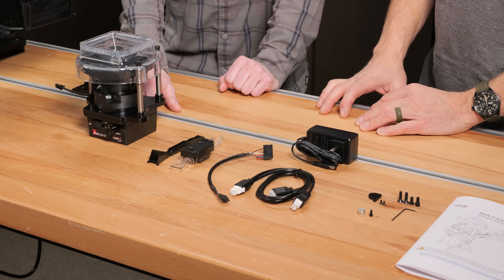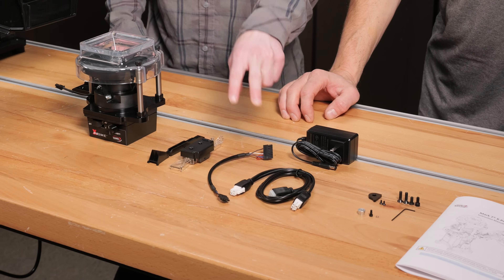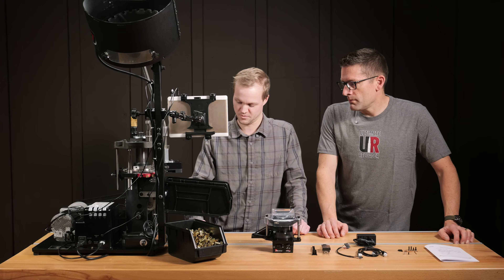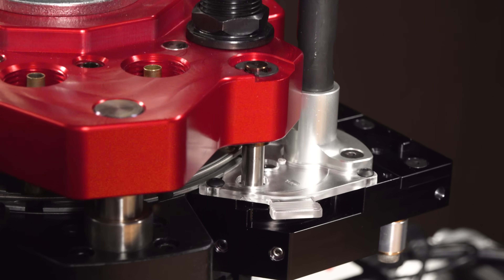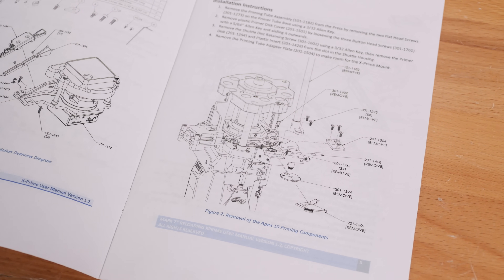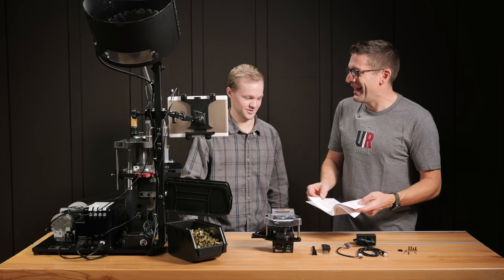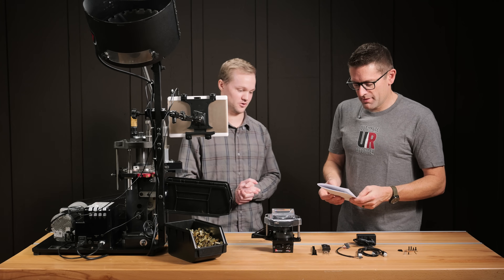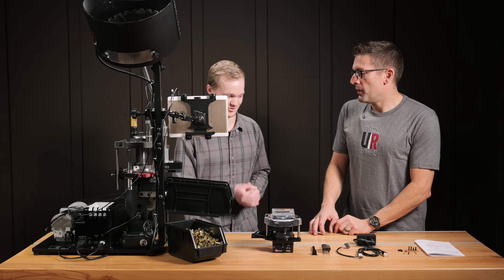Out of the box you've got the unit itself with the integrated control box, a couple of ramps — plastic pieces that attach to the X-Prime — some cables, a power supply, and hardware. You will need a Gen 2 priming system if you don't already have one. Mark 7 does a really great job using their CAD renderings for super clear, detailed instructions. I'd rather have the details than not — I've been there before trying to look at an exploded parts view and not being able to figure out how something works.